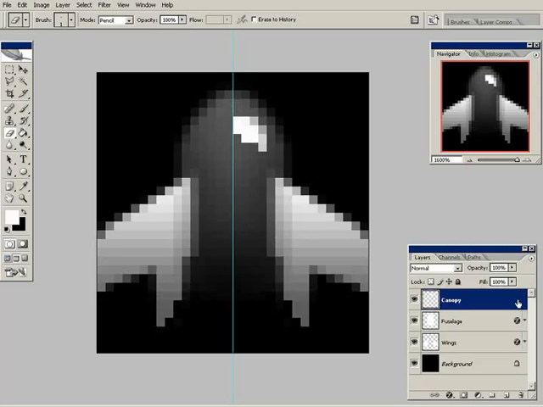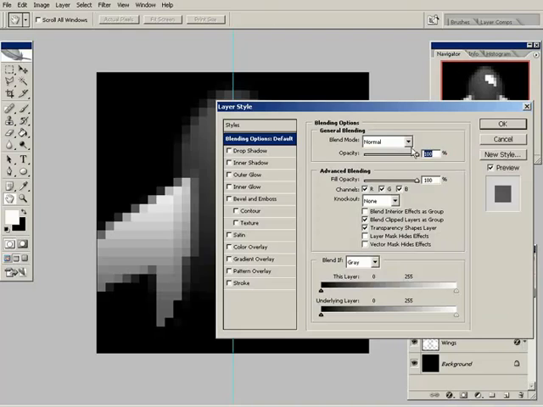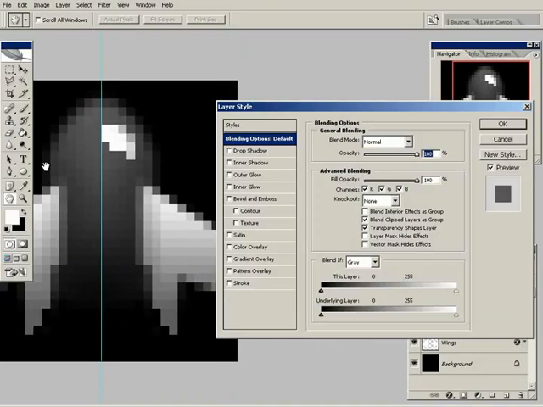So again, I like the whole idea of layer styles because they set you up for very simple editability. So let's double-click over here on the right-hand side of our layer again, and we'll slide this guy over here so that we can kind of see him. And let's do a color overlay.